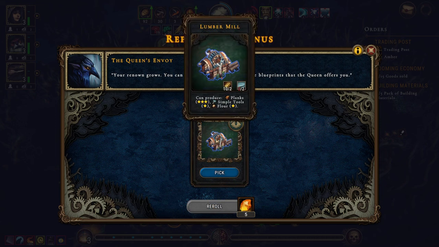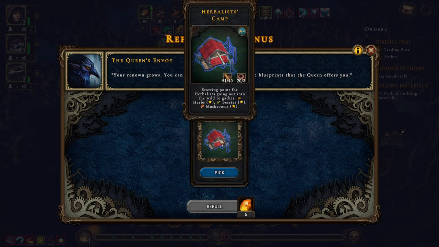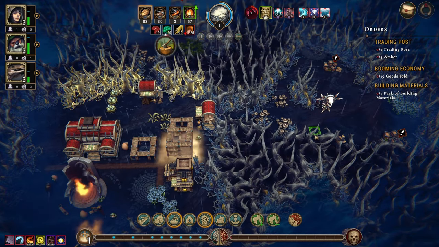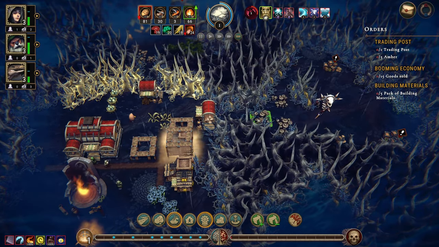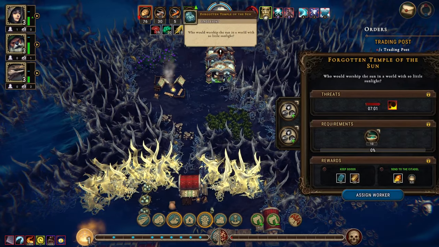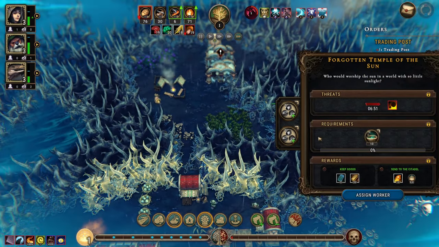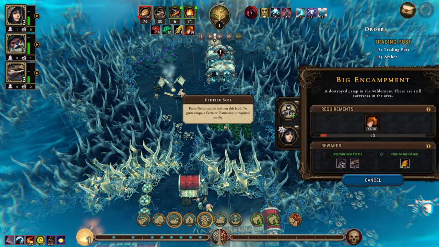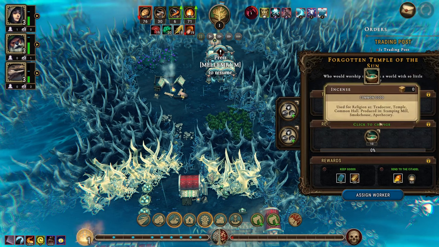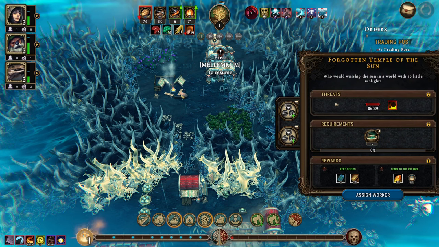Let's reroll that. The lumber mill we'll take. The brickyard. I guess we'll take. And the herbalist camp. I don't know yet. So this is herbalist camp. So that might actually work out very nicely. Right, we're getting rid of that thing. We are not getting rid of that thing, but we're doing this thing. So this is going to destroy. Damn it. It was the wrong thing I did. I should have taken the settlers.